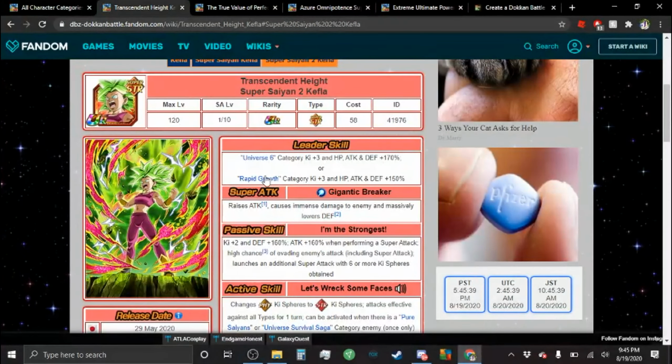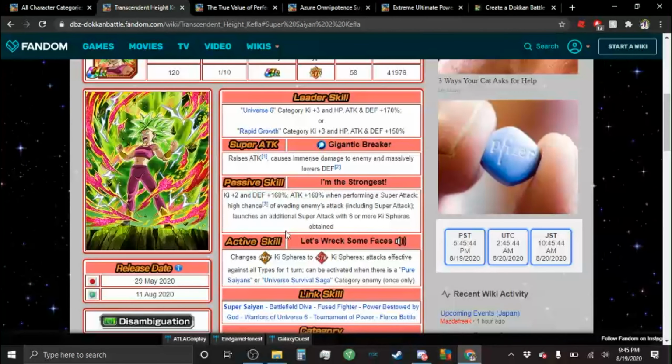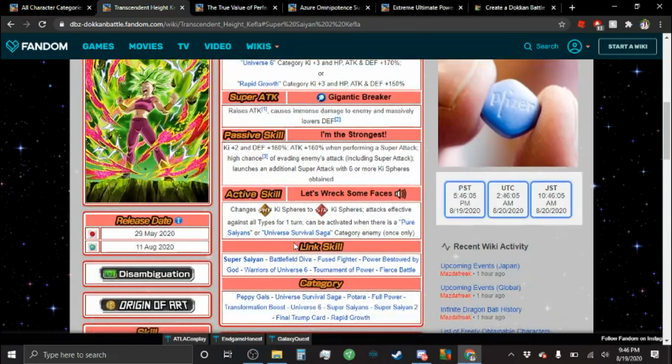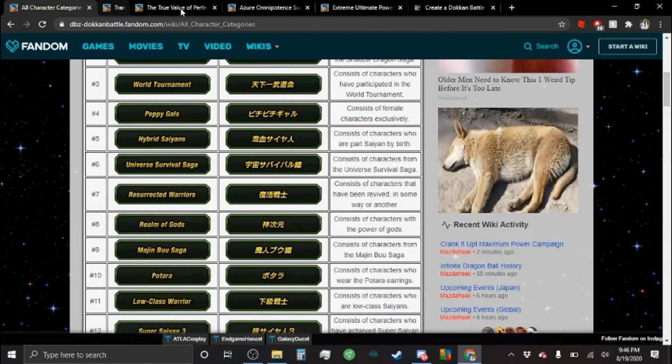She's a monster. I don't know about rapid growth, but the Universe 6 category is definitely one of the best two-way teams in the game, offensively and defensively. Because this Kefla is doing multiple super attacks, and when she uses her active skill, she changes key orbs. Changes key. It becomes effective against all types. And going up against Pure Saiyans and Universe Survival Saga enemies, Pure Saiyans are a big portion of the game. Come on, big dog. We know that. We're going to move on, though, because we know how crazy Kefla is and Bardock is. I like Kefla better than Bardock, but Bardock is definitely up there.